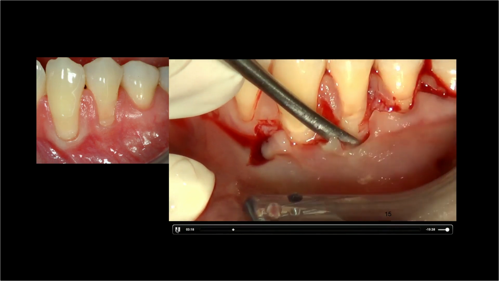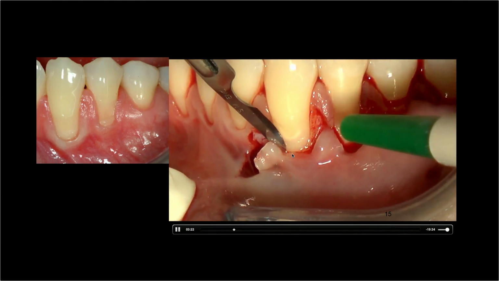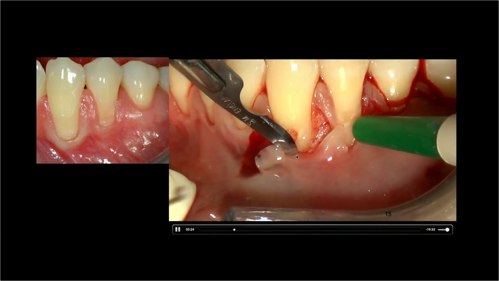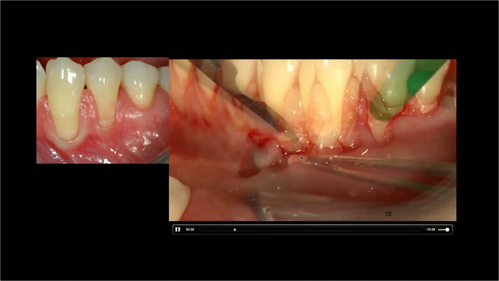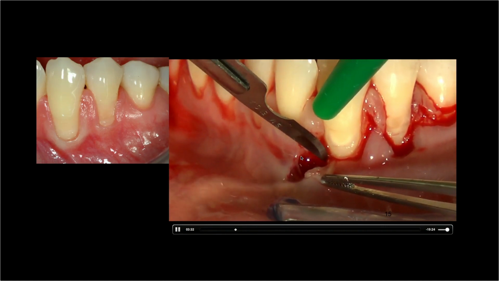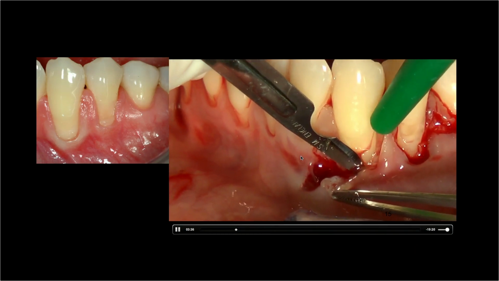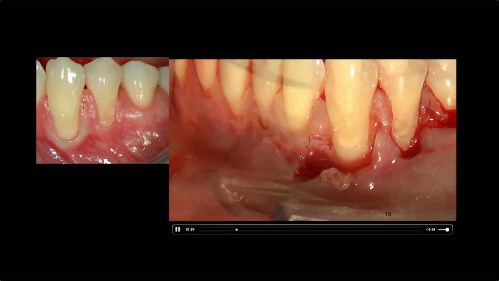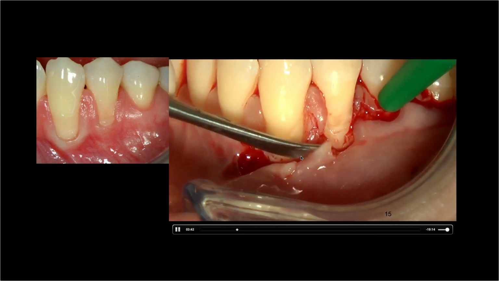The same has to be done in the canine, because you see the invagination of the alveolar mucosa that is completely attached to the surface of the root and has been detached with the blade, only once. Look at how attached it is. This is the inner aspect of the alveolar mucosa that has to be detached from the root, and then you can use a periosteum elevator to expose the bone crest.